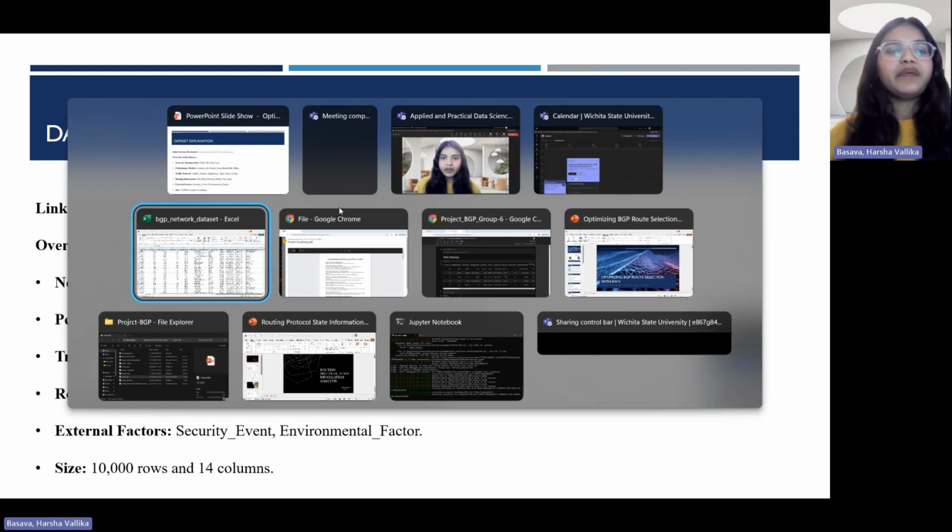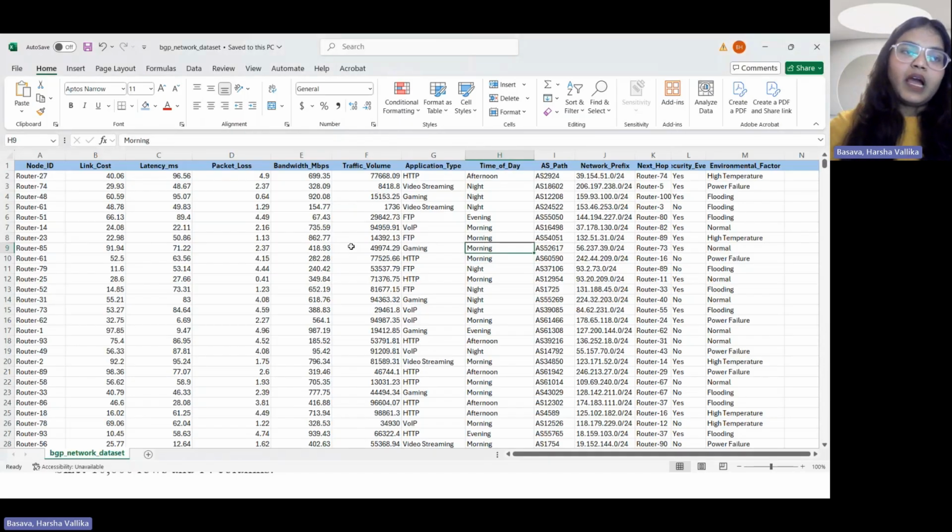So here we go. This is a data set, and the node ID you are seeing is a unique identifier. It can be any device. In our case, these are the routers. From the networking perspective, a node ID can be of a device like a switch, router, load balancer, or anything that's related to network. Here these are the routers, so you can clearly see the naming on each node ID, like router 2774.